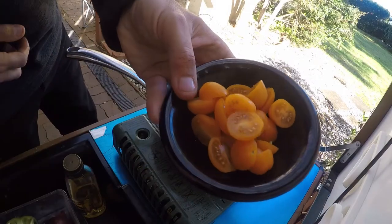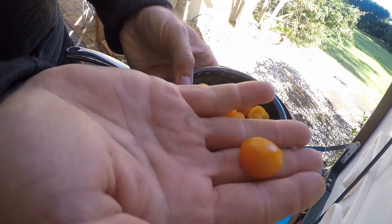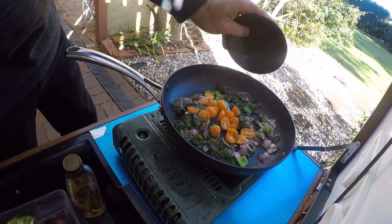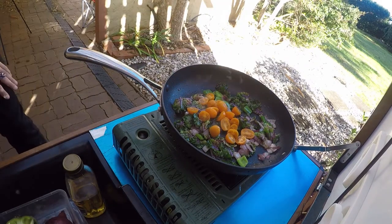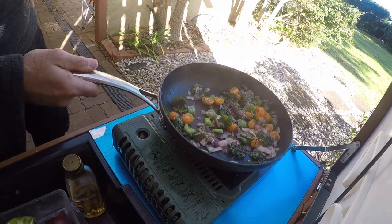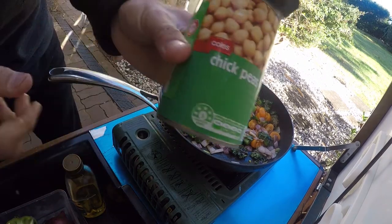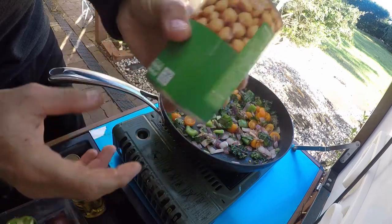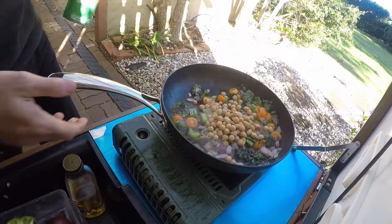Back on the heat. We're going to go in with these beautiful orange cherry tomatoes. We've given the kale about two minutes — in with the tomatoes. These guys really don't need to be cooked much, you don't want them to be whole. Give them a toss, then we're going in with our chickpeas — about half a tin of chickpeas, drained. Toss that in.